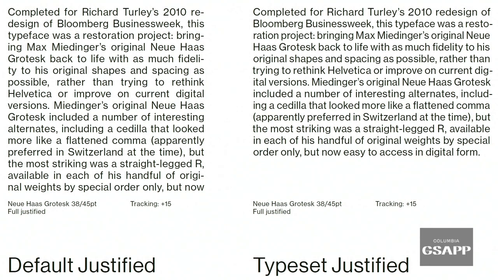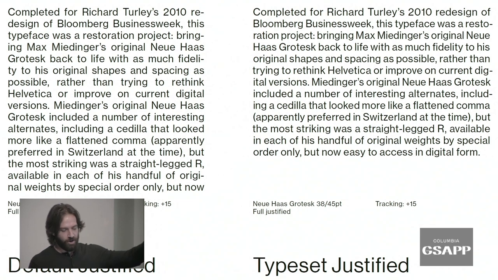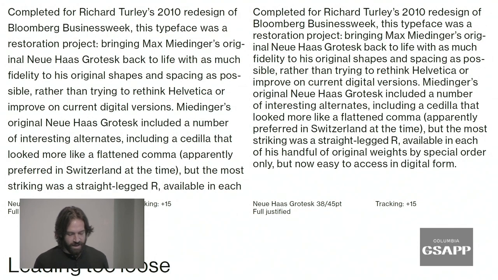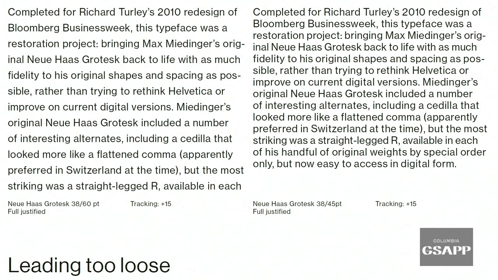And in type, we talk a lot about the color of type, meaning the density or the value, the hue of the type, if you will, so that you see an even color on the right, where on the left you see some static in a way. There are some strange things happening. In this case, on the left, the leading is way too loose, right? What happens is that the text block begins to break down and it begins to look just like lines rather than a cohesive block. And what you want is something that feels evenly balanced between both the line length and also the distance between lines of text. Again, I apologize for the extreme nerdiness of this, but these are practical comparisons to help you in how you begin to think about your own typesetting.